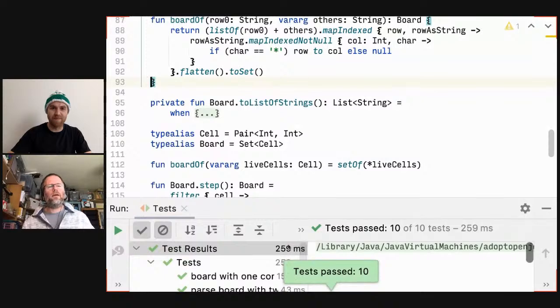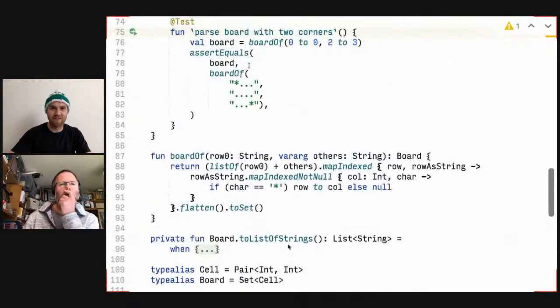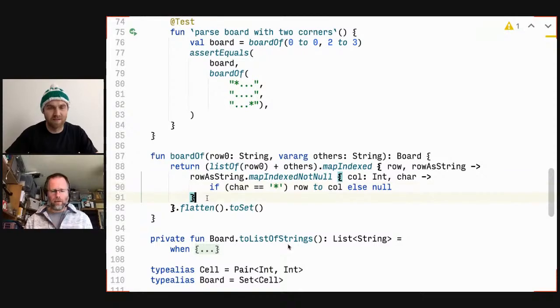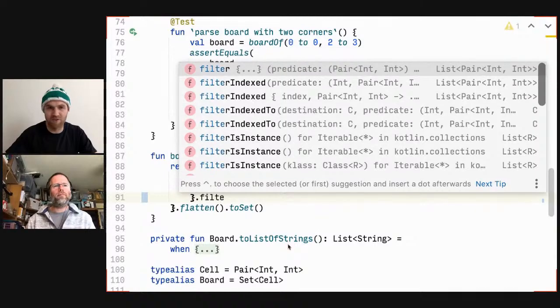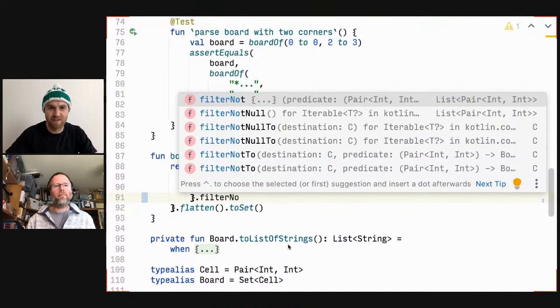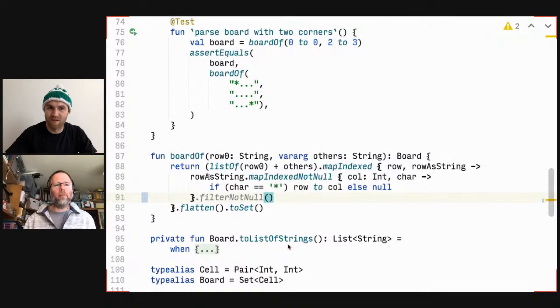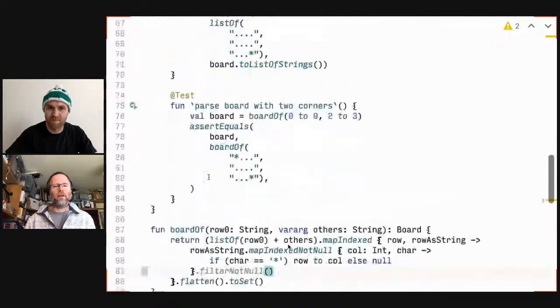Personally, and it's just me, I think that is worse. The problem with this is that you're not introduced to this yet. I would say filterNotNull. Yeah, it's better to have expressions which do one thing. I'm even a bit iffy about the joinToString thing.